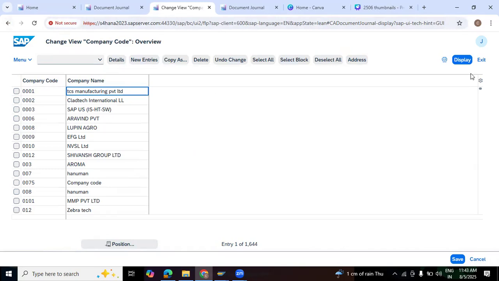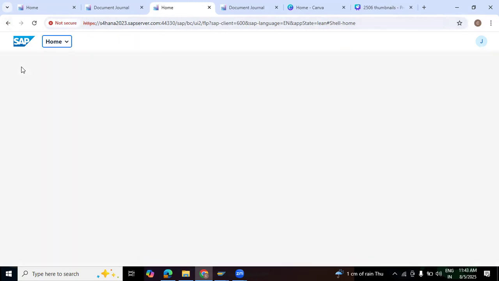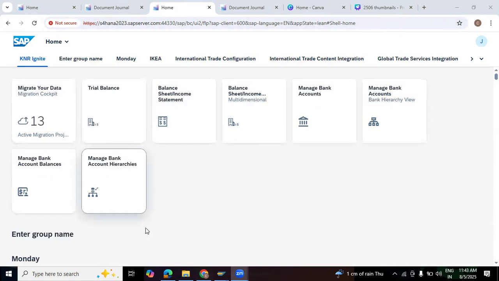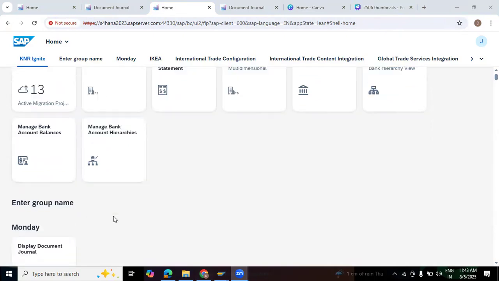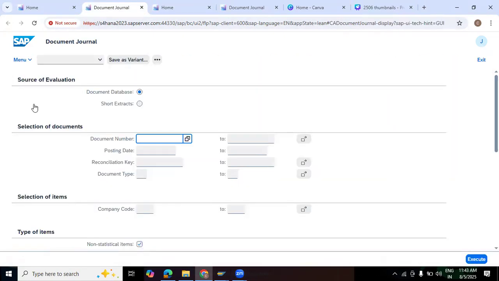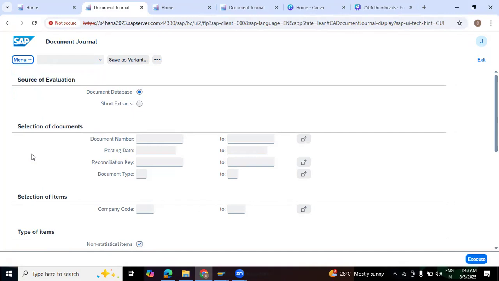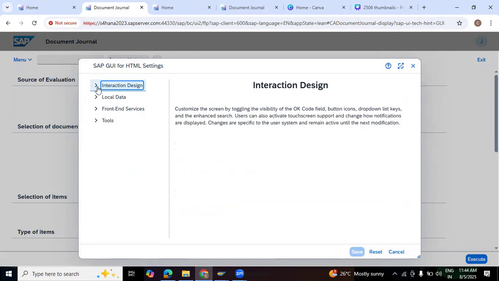Now let me exit from here and go back, and go to Display Journal once again to show you how to enable this OK code. Go to settings. Once you go to the settings option, under interaction design you will find visualization.